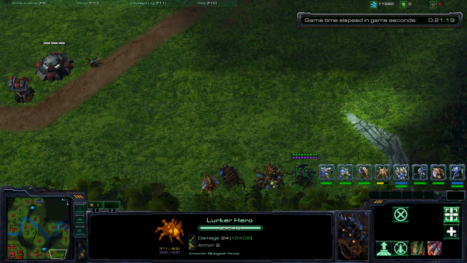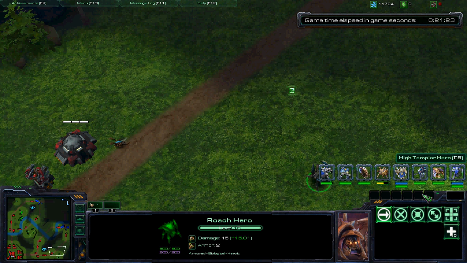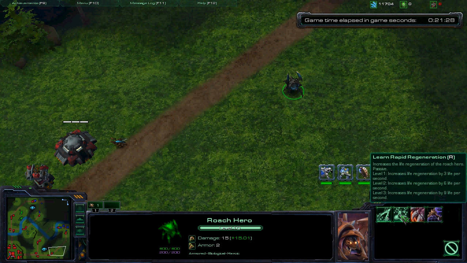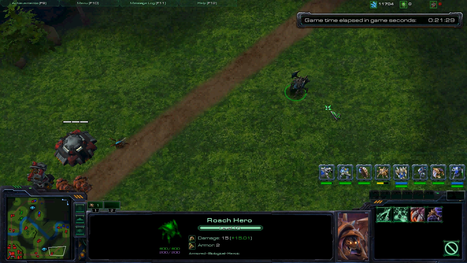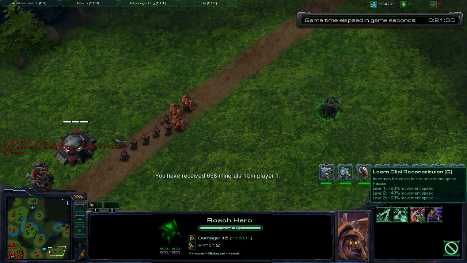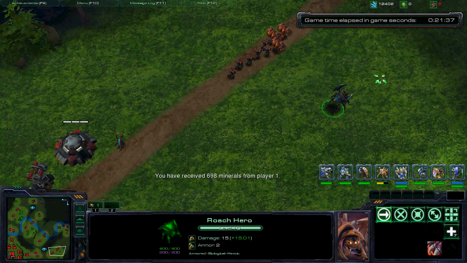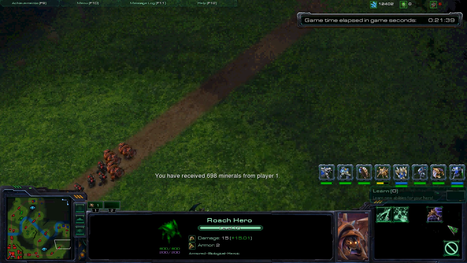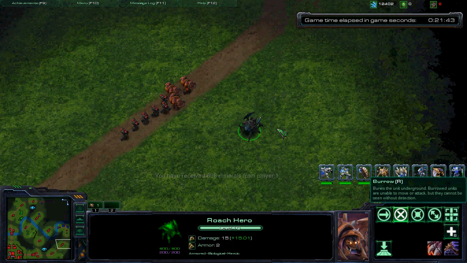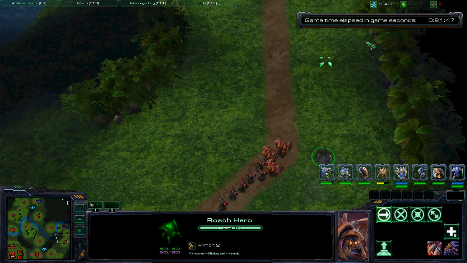We also have the Roach. There's a lot of heroes. Anyway, here's the Roach. The Roach has two passive abilities: Rapid Regeneration, which increases life regeneration, and Glial Reconstitution, which increases the movement speed of the Roach. The Roach's ultimate is Tunneling Claws, and if you research this, learn it, sorry, you can move underground.